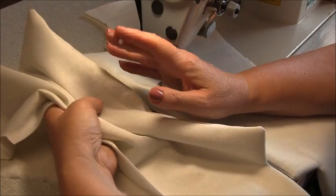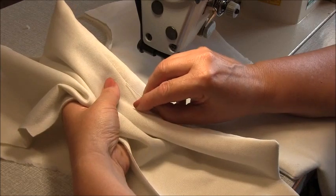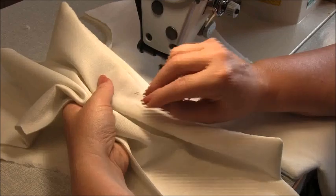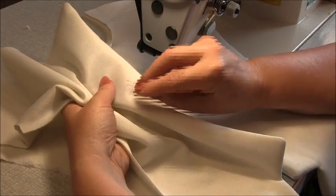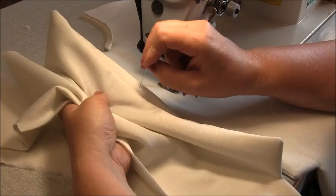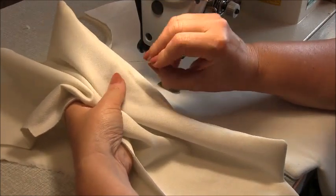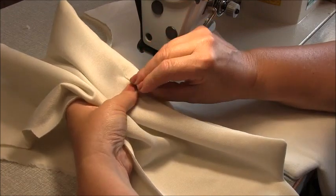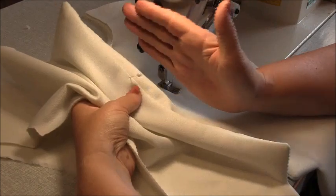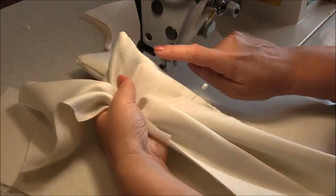So what we're going to be doing is stitching pin width from the seam on this side of the fabric. So this is the right side as you wear it, and this side is the side without the fuse on it. So this is the fuse side here. So all of that seam is going to be pushed towards this side, and we're going to be stitching pin width from the edge. Now, because this is effectively a bag out, this can be a little bit difficult.